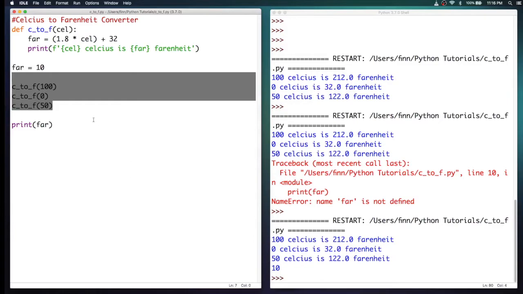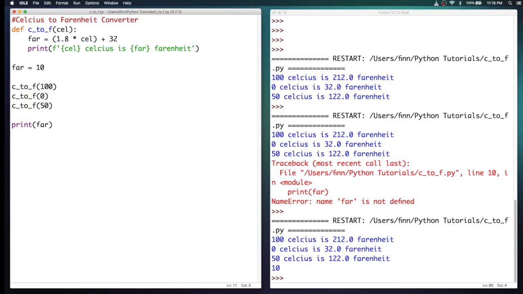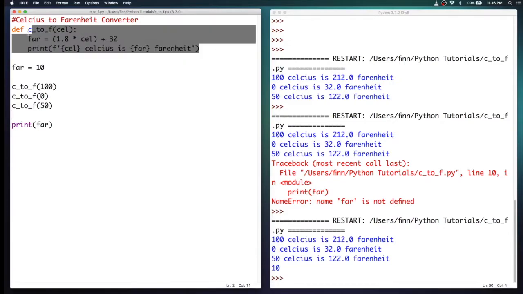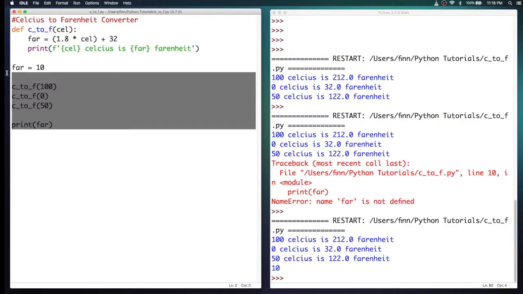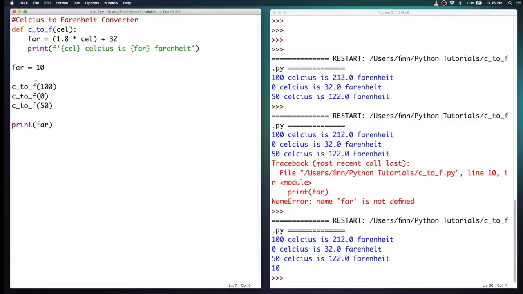And so this begins to introduce the idea of scope, which means where variables are defined affects where they can be used. And we're not going to get into this too much right now, but the general rule of thumb is that when you create a variable inside of a function, that variable is only going to be usable inside of that function. And variables you create outside of functions should generally only be used when they are passed as arguments into the function.